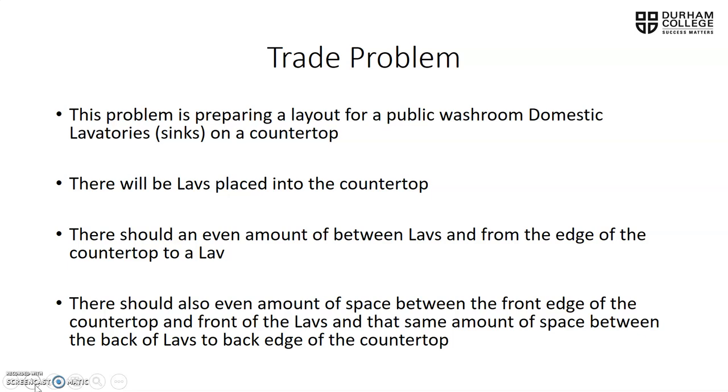What they want us to have here is an even amount of space between lavs from the edge of the countertop to a lav. There should be an even amount of space between the front edge of the countertop and the front of the lav, and the same amount of space between the back of the lav to the back edge of the countertop.